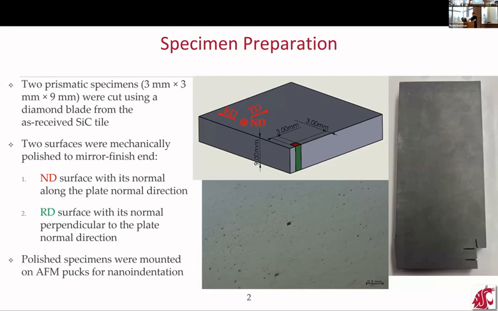Stan Tiago got a plate of silicon carbide from ARL, and due to some concern he had over plate to plate differences, he gave me half of his plate. I took it to the machine shop and got two small samples cut off, about 3 mm by 9 mm. That way I could polish two different orientations without having to remount and reprocess the same sample. Our first sample is in the ND orientation, and our second is in the RD or TD orientation. One of our main assumptions is that all of the mechanical properties in either the TD or RD direction should be equivalent.